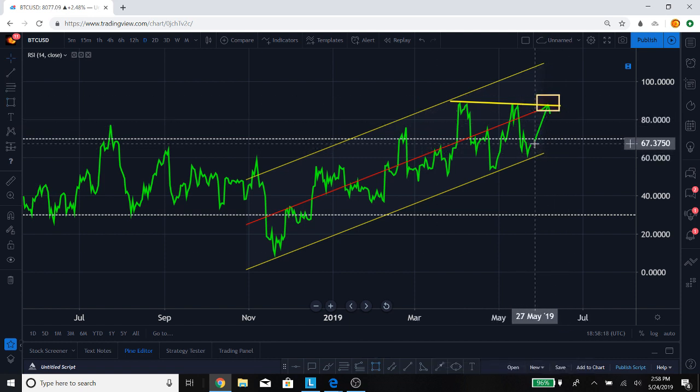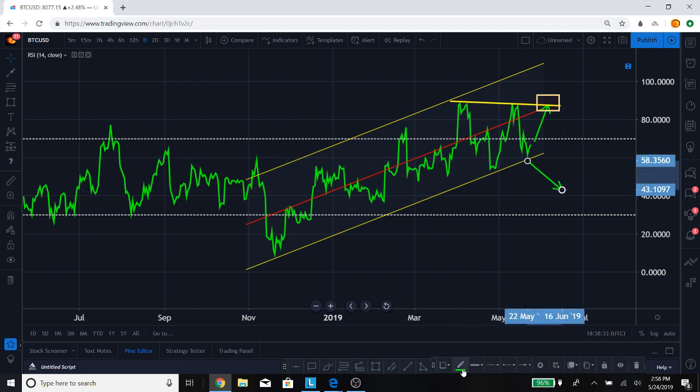But the RSI on the daily from 67 to 86 there, that's Bitcoin over 9K, my friends. I mean, that puts Bitcoin at least in the high 8Ks with a move such as that. A failure to hold this support, okay, sets up the lower high, lower low weakening of the RSI.